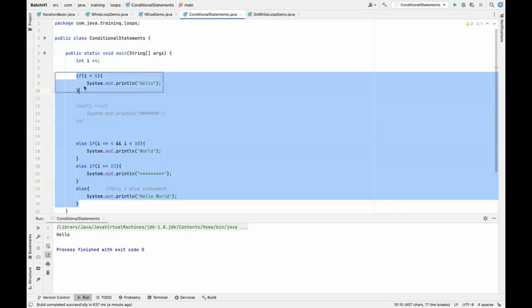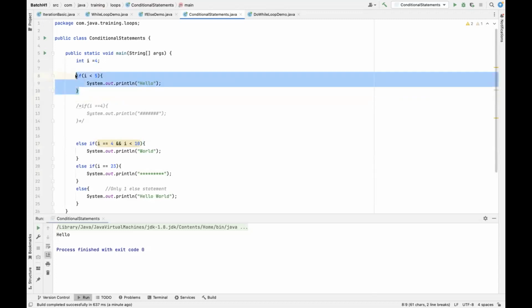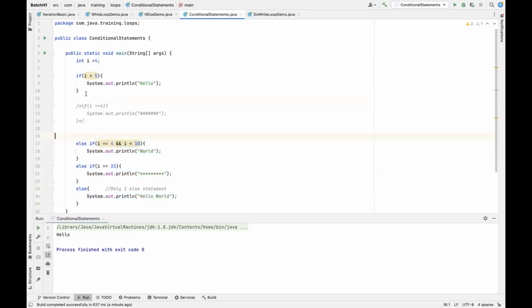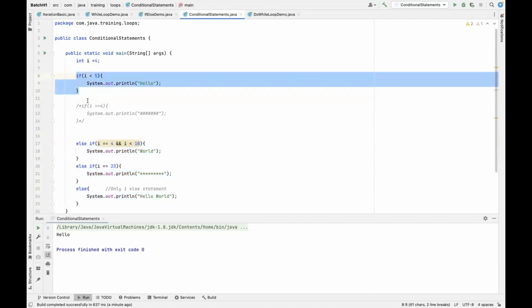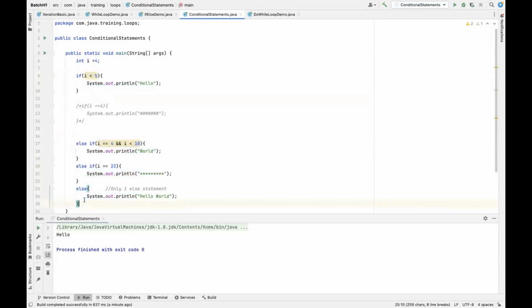Only one of the conditions will be executed. If the if has already executed, then none of the else if or else conditions will be executed, even if they are true.